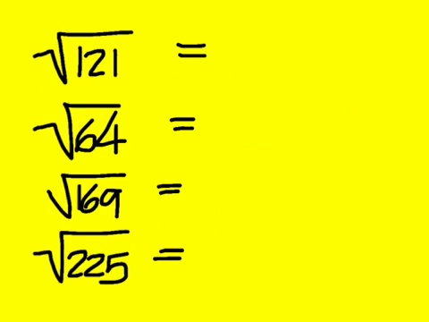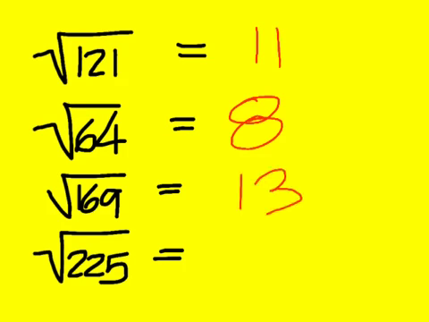Example problem number 1. What is the square root of 121? 11. What's the square root of 64? 8. What's the square root of 169? 13. What's the square root of 225? 15, yes. Remember those. You shouldn't have to compute these a lot of times over your life. Once you see them for the first time, you should be able to remember those.